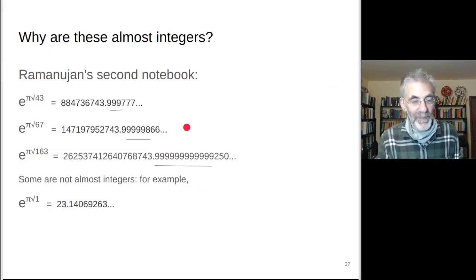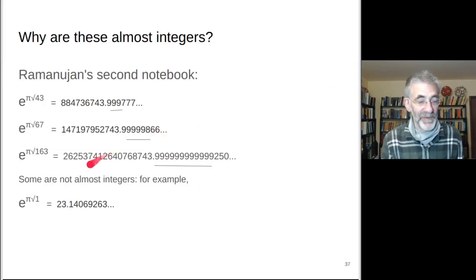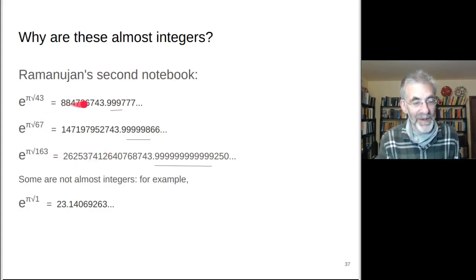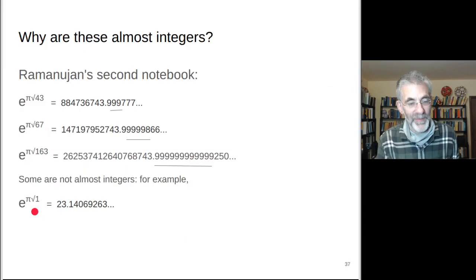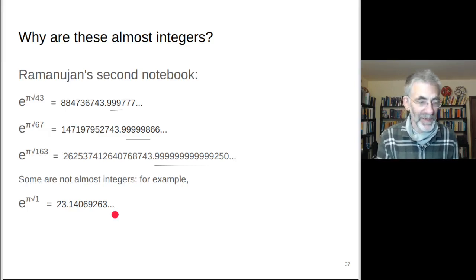Well, here are some other random coincidences. If you take e to the pi root n, it's quite often very close to an integer. If you take e to the pi, as in the previous slide, it's not very close to an integer, but it's very close to an integer plus pi, although that's probably just a meaningless coincidence. And the explanation of these turns out to be also related to the elliptic modular function.